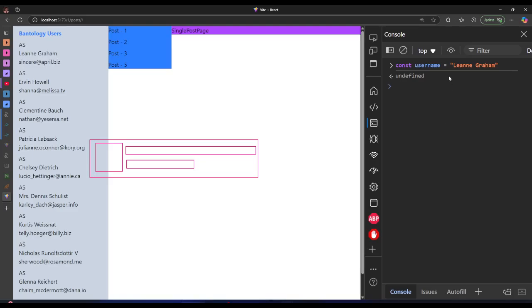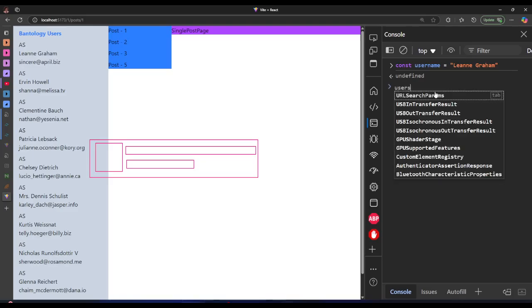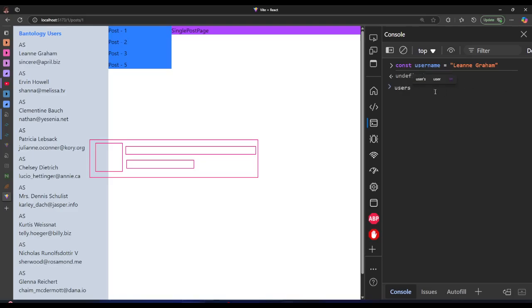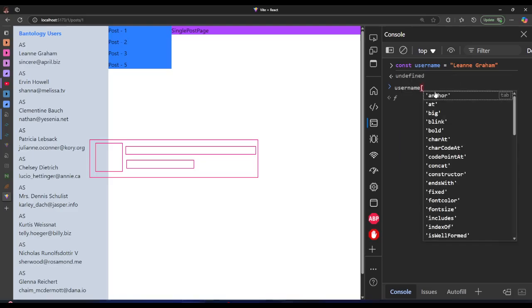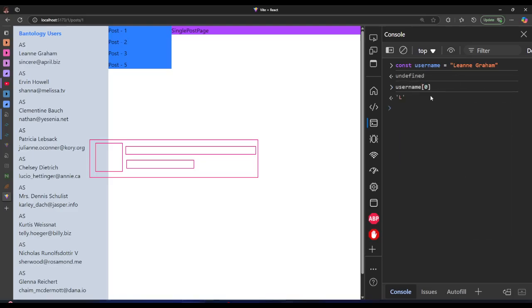So what do we want to get? We want to get this first letter, and at the same time we want to get the first letter of their last name. So how can we do it? What we can do here is to break this into two, and we can use the string method to extract or to take parts of the text. Don't forget, in your text you can actually take any part you want. For example, like this username, if I want to take the first letter, I can just use index 0. As you can see, it's going to give me the first letter.